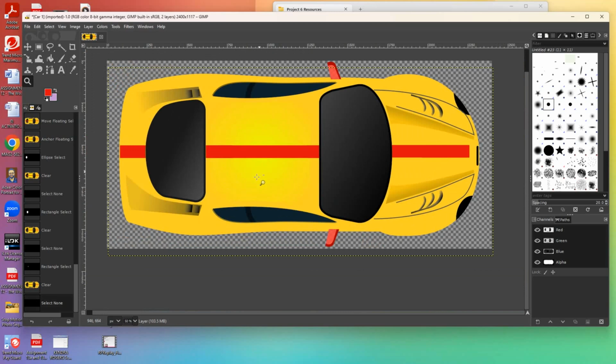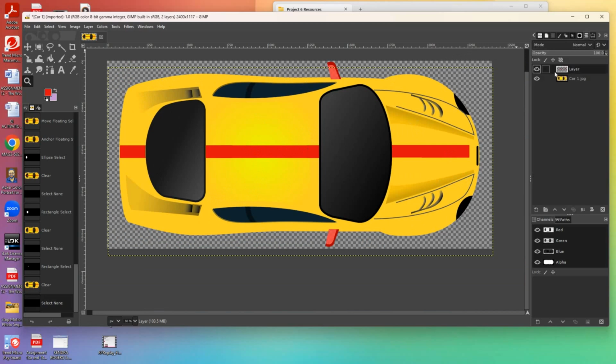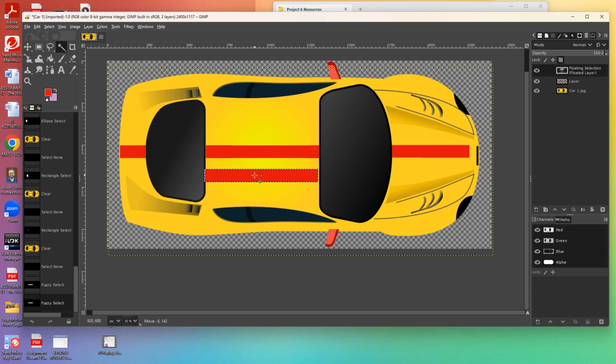You could add maybe a couple more on the top. So let's go back to this layer here. Let's do Fuzzy Select tool and just select this one. Same thing, I'm going to hold down Shift and Alt and just drag this thing over.